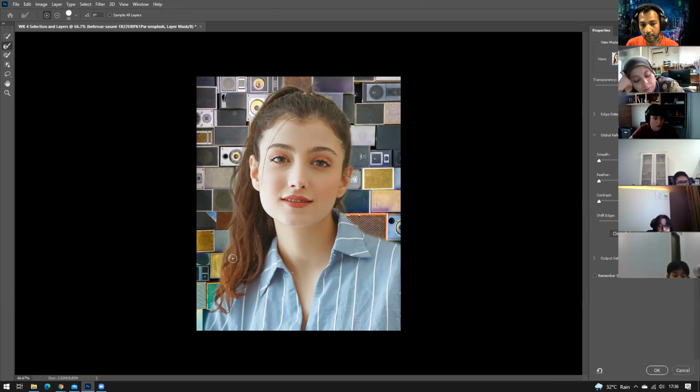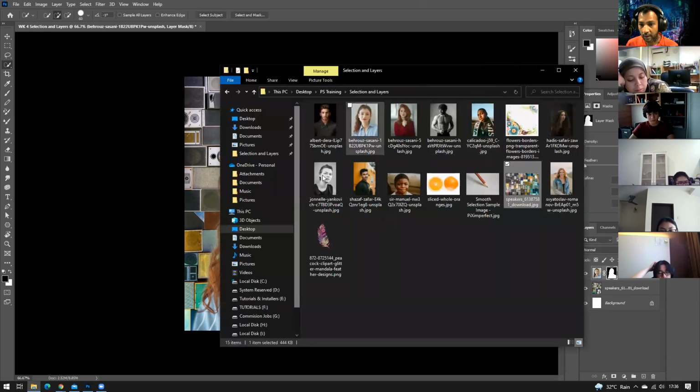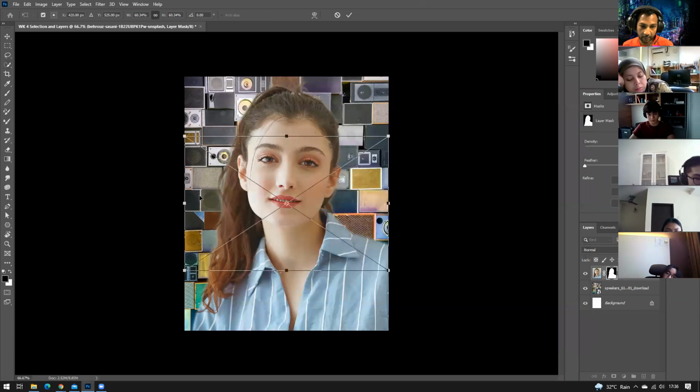Okay. Teacher, can you repeat on how I'm gonna put the background? Oh, the background, yeah. So say for instance you want to insert a background. All you have to do is, if you have all your images compiled in a specific folder, you save in any specific folder for you to retrieve, just drag and drop this here.